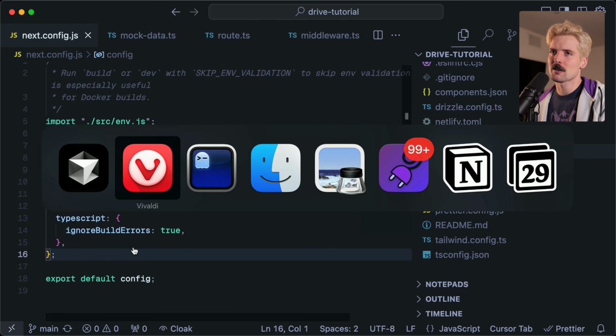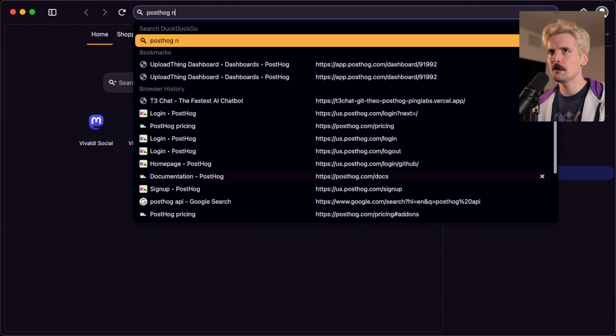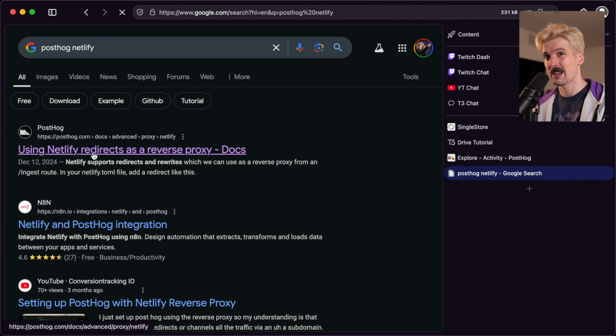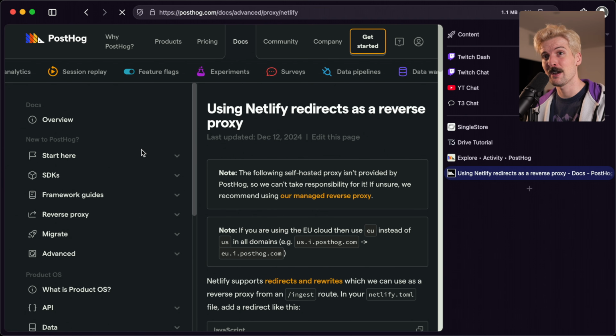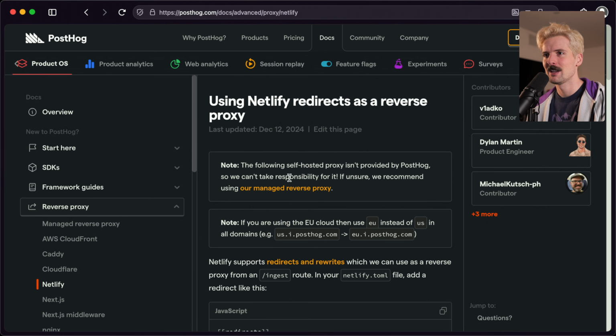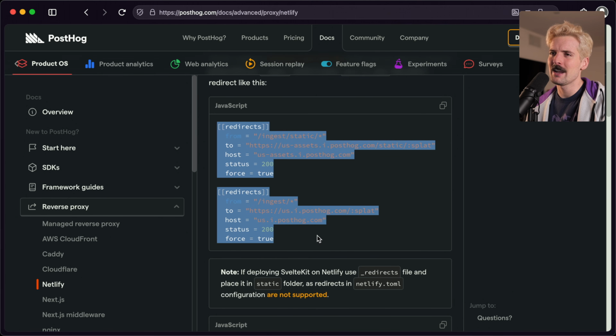I looked up Posthog Netlify. I found a couple results, none of which were particularly helpful. Specifically, when I searched for the error, I wasn't getting anything useful. I did see one PR on GitHub because Posthog's fully open source, so you could see changes to their website on GitHub. And they talked about having issues with rewrites in Netlify because they're deployed on Netlify. So when I looked into it, I found a nice handy little doc here. And this doc shows that you can update the Netlify TOML file to handle these rewrites instead.